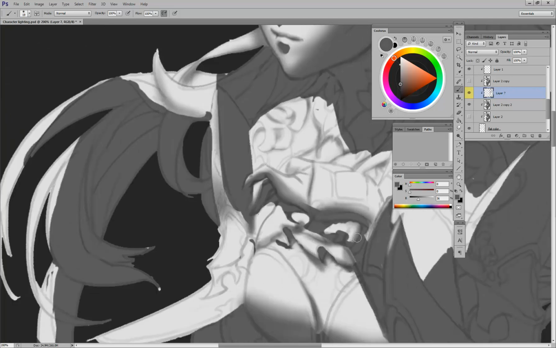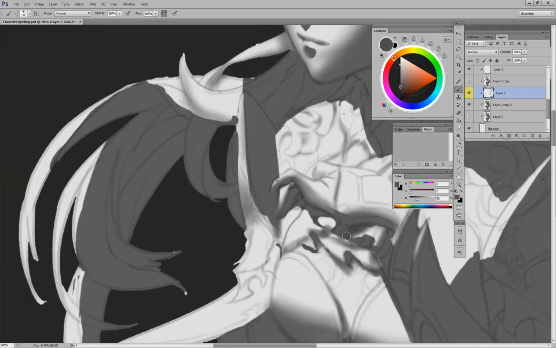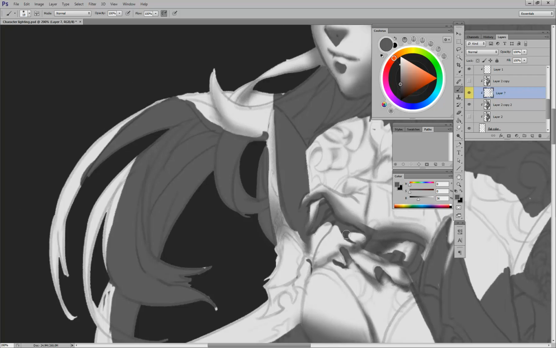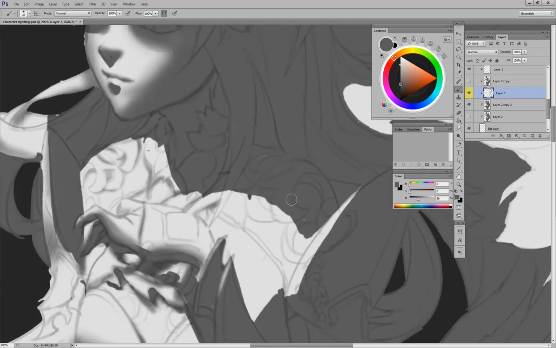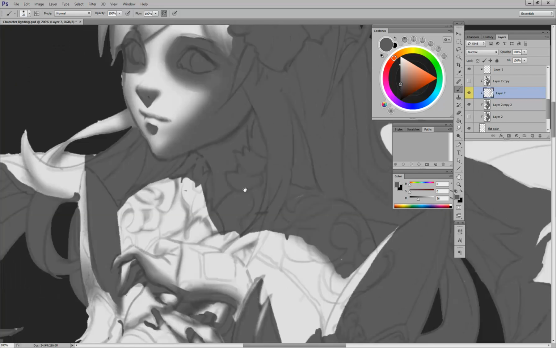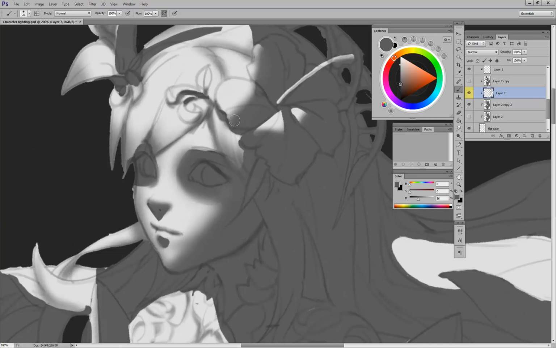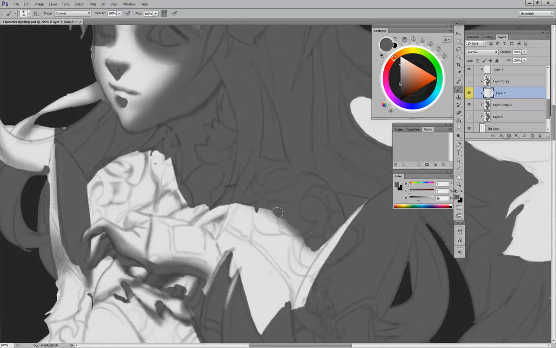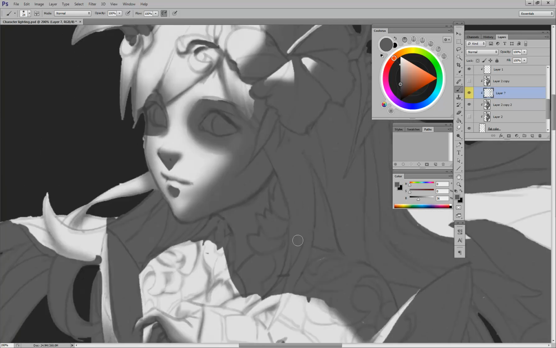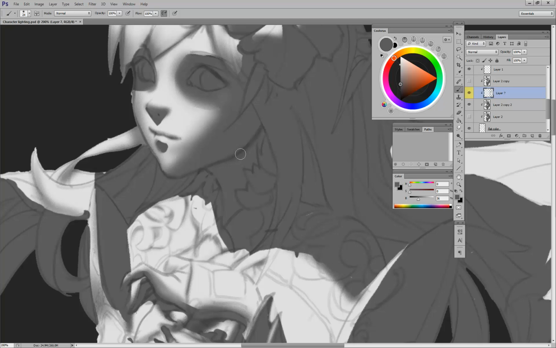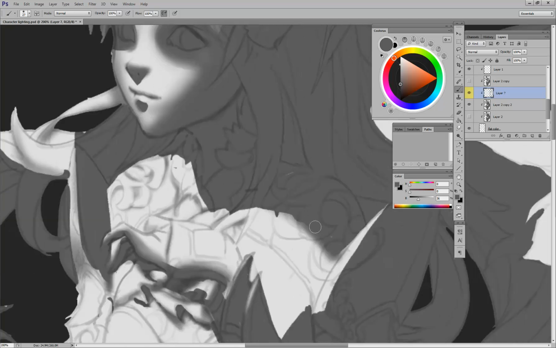Okay, and still feel the form. Although this is a cast shadow from the head, I still add some smooth brush here because we all know that if the shadow is far from the object, it becomes smooth, right?